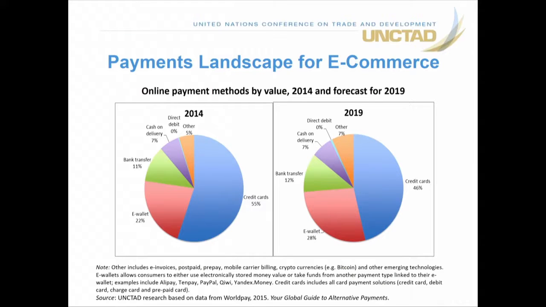One of the indicators Michael included in the e-trade for all indicators relates to credit cards. This is an area where, thanks to the World Bank, we have quite good data. But work by WorldPay shows that credit cards and other cards — which can include both credit and debit cards — are the most popular way of paying for B2C e-commerce around the world. In 2014, credit cards and other cards accounted for more than half of e-commerce payments in terms of value, and another 22 percent was accounted for by e-wallets like PayPal and other methods.